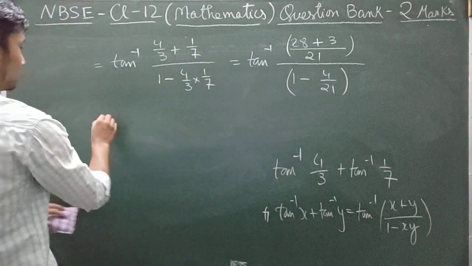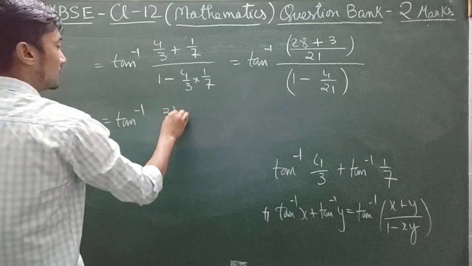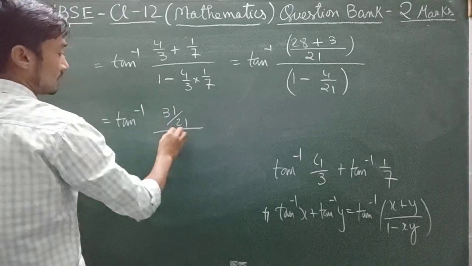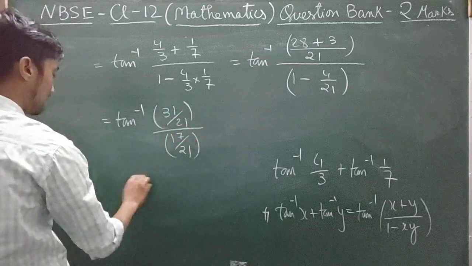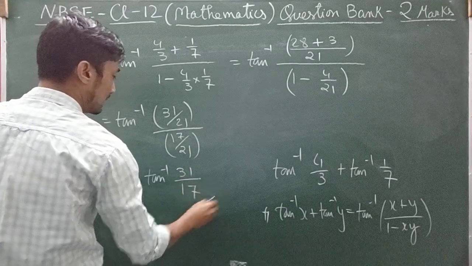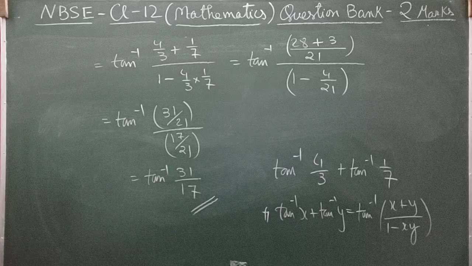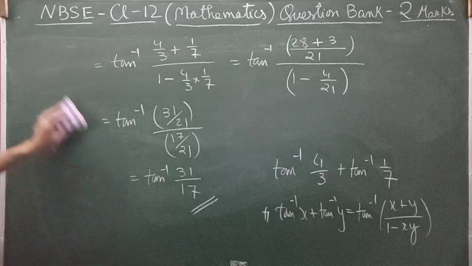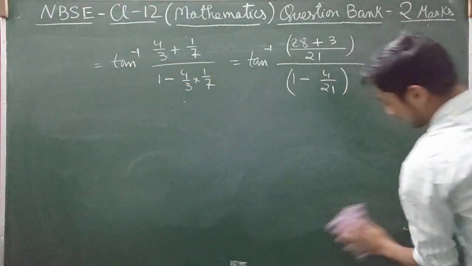It's just about knowing your formulas only. That's why practice is the key to everything. 31 upon 21 by 21 minus 4, that's going to be 17 upon 21. So 21, 21 cancelled, so that we will be left with 31 upon 17. That's our right hand side, that is the proof, 31 by 17. Alright, okay, so simple question, of course, provided you do remember your formulas correctly.